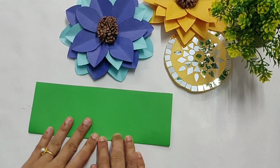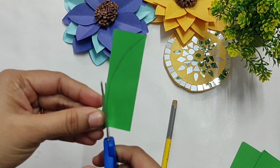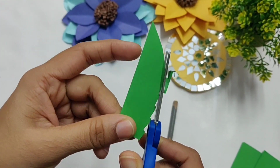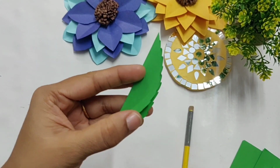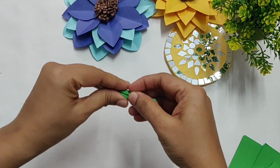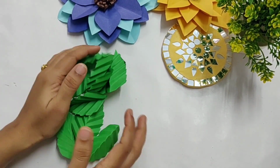However, flowers alone are not enough. We need leaves, right? So let's take a green colored sheet. Follow the video demonstration for detailed guidance. Give a textured look by folding the leaves in a zigzag pattern. Now the leaves are ready.